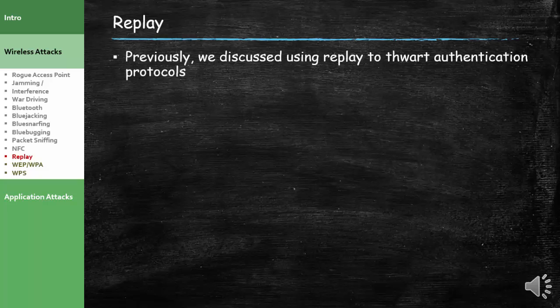Replay attack we already talked about. We talked about a replay attack being used previously to thwart authentication protocols. So what I discussed was that somebody could watch the authentication happening on a network. For example, if somebody's authenticating to some device on the network, you could listen to that traffic and replay it and hopefully authenticate yourself in the same way. Now, most modern authentication protocols, this really wouldn't work anymore. They're designed in such a way that this is not possible, with all kinds of different schemes to keep this type of thing from happening.